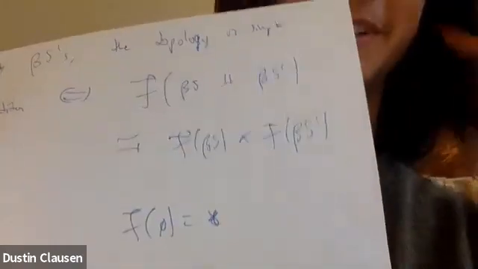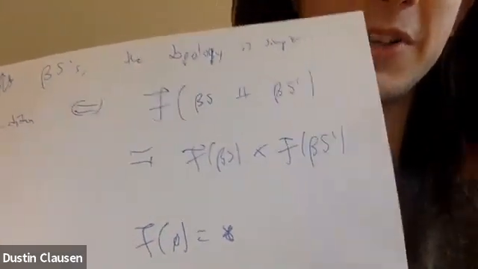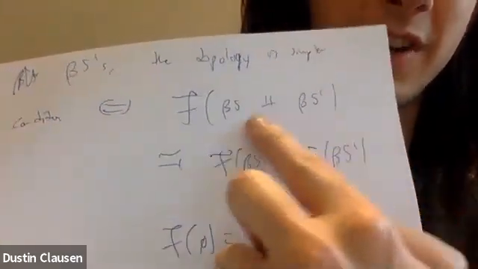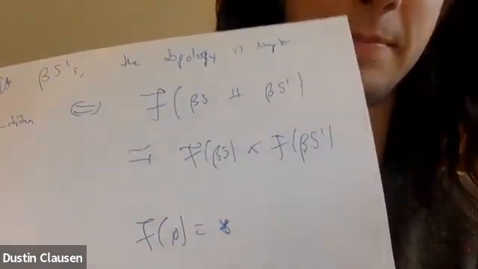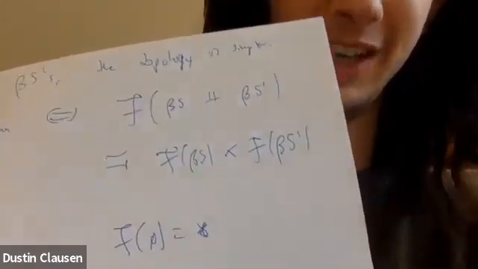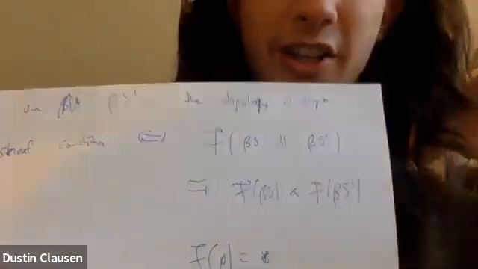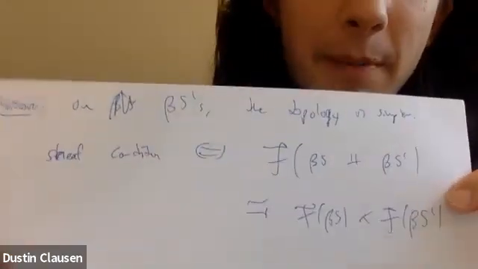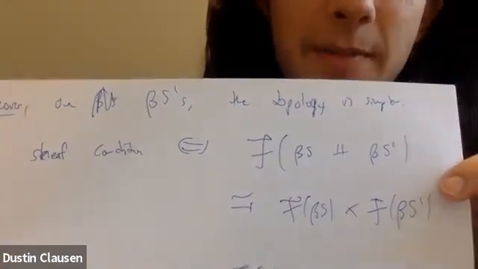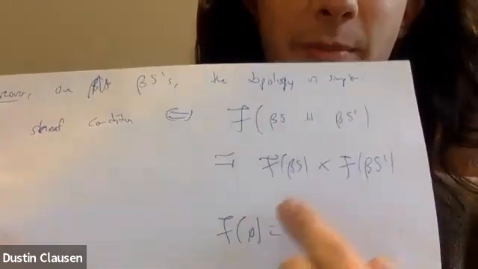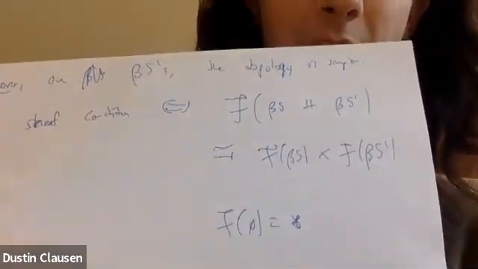On the compact Hausdorff spaces, the sheaf condition would have two parts to it. One would be that it preserves finite disjoint unions, and the other would be that if you have a covering map, a single covering map, then you have this equalizer condition. But that second condition disappears on these beta s's because any surjection has a section, which renders that co-equalizer condition vacuous. So it's really just this extremely simple-minded sheaf condition that you get. Okay, I'm gonna recap this in just a second, but first I want to make a couple more remarks about these beta s's.